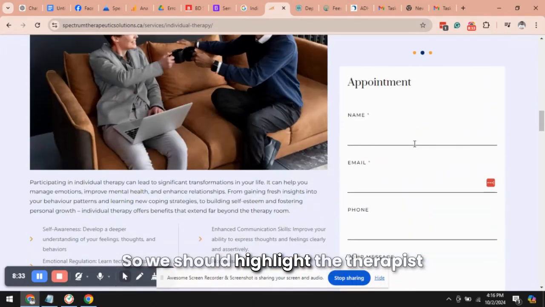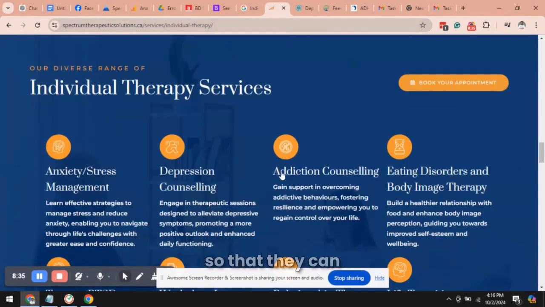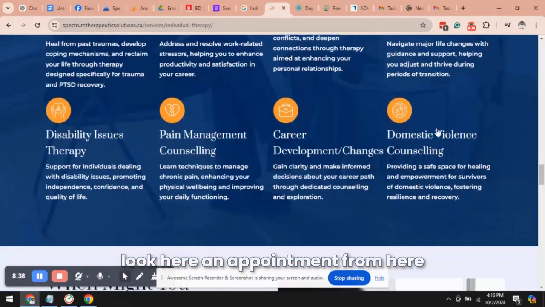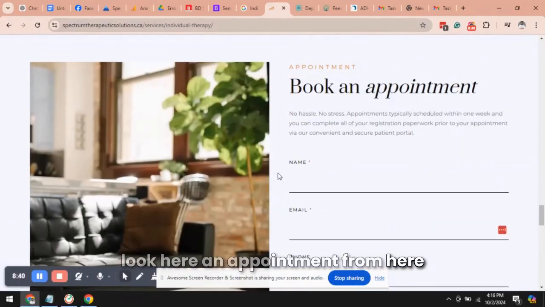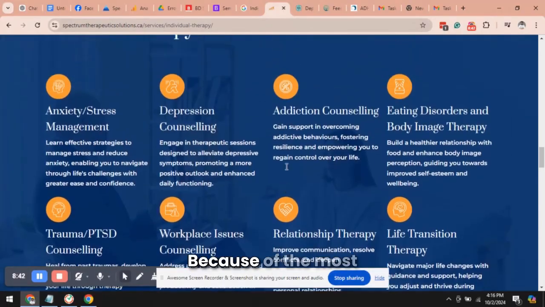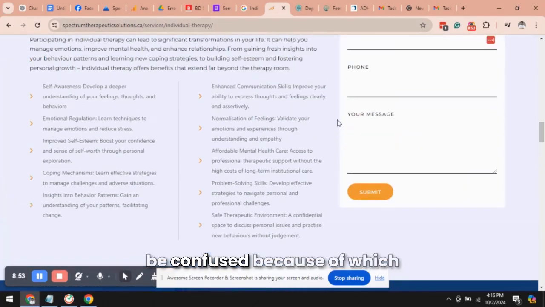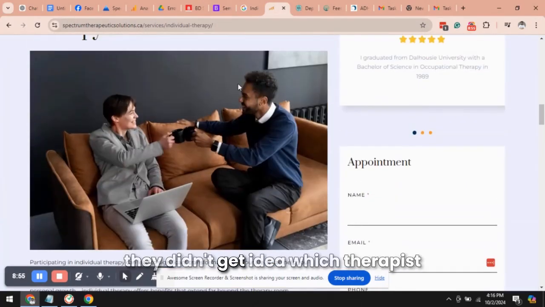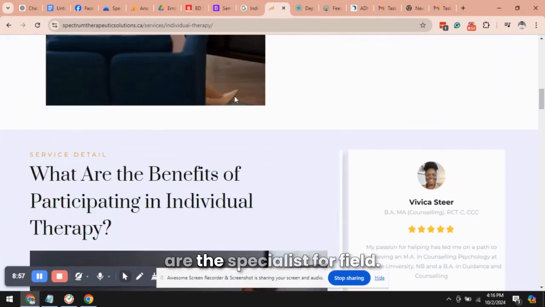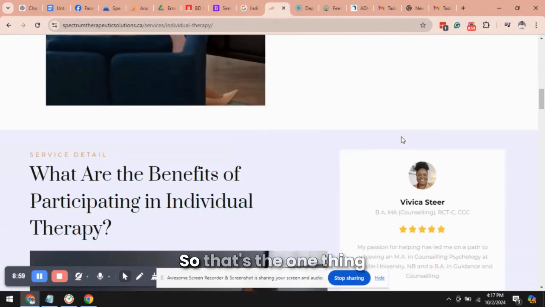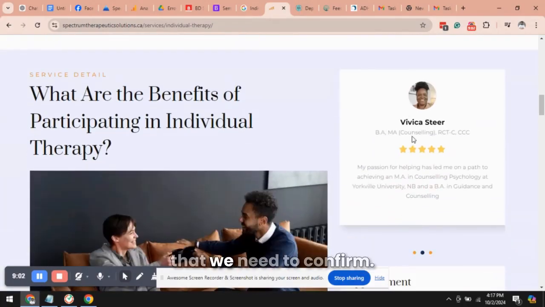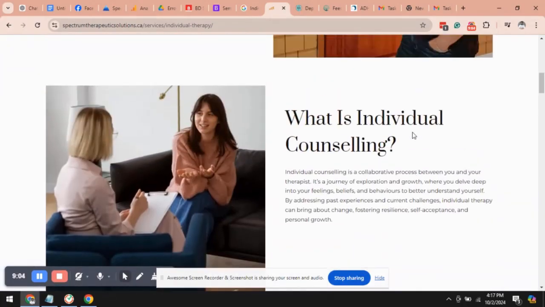So we should highlight the therapists so that they can book an appointment from here, because most visitors look for a specialist for individual therapy. When they come here, they will be confused because they don't get an idea which therapists are the specialists for each field. So that's one thing we need to fix.